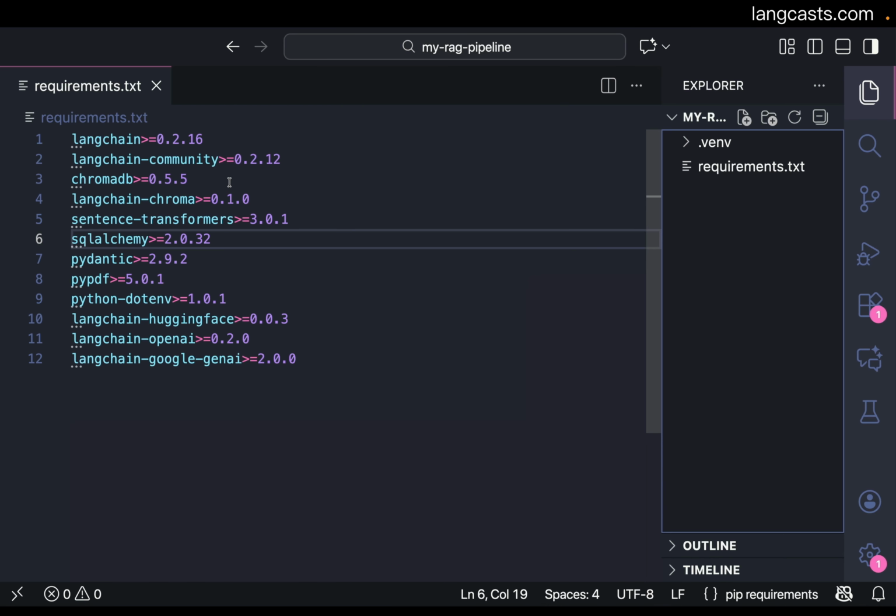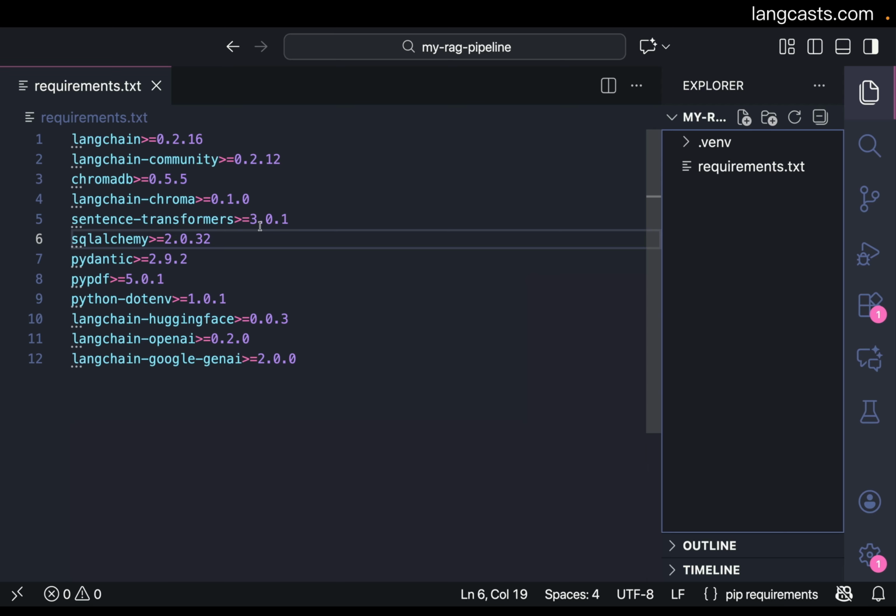The vector store we're going to be using is ChromaDB, because we can easily use it locally. All the stuff we're going to be doing here is going to be local, but you can host it on your server and run it as a RAG pipeline remotely. We're also going to be installing LangChain Chroma to help us interface with Chroma.